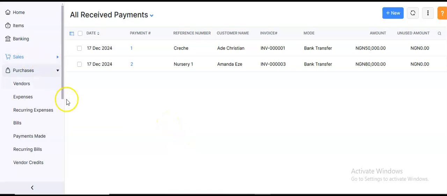But in case you are a small school, you just need something free and you don't want to spend so much money on software, I will create a simple template you can still use to do that. The amount you pay the vendor will be here. So you bought goods worth 200,000, you come here and record it. Create the vendor name and record 200,000. You bought goods worth 500,000. Look at it. The difference is not much. In our chat, I will advise you on which one to go for, and if you are to go for the free one, I will give a template.